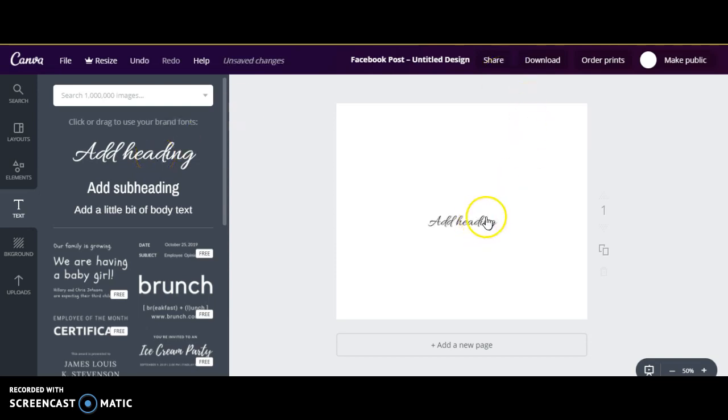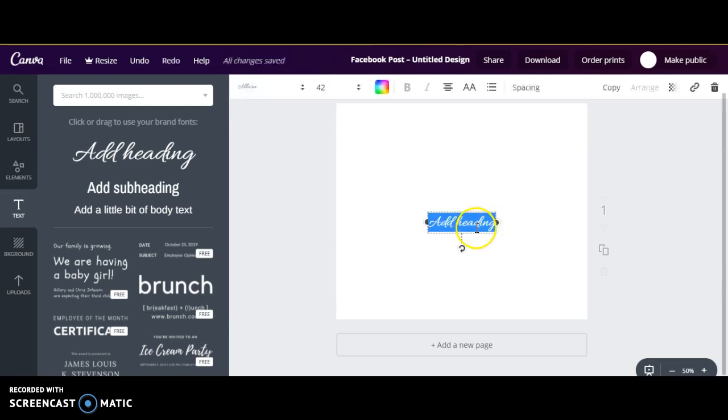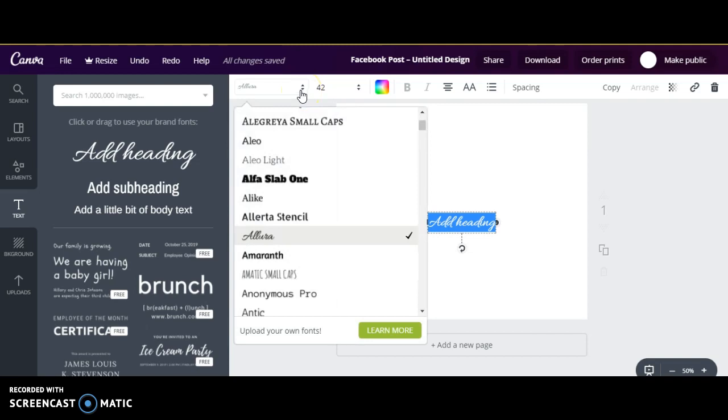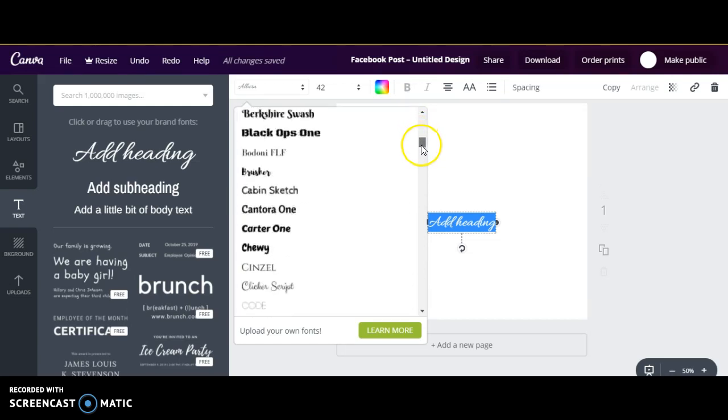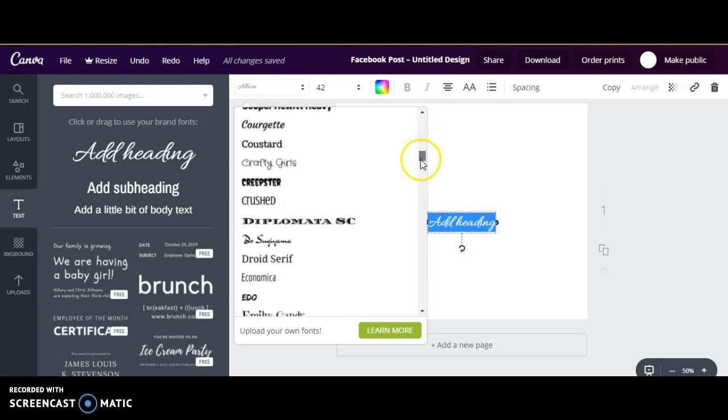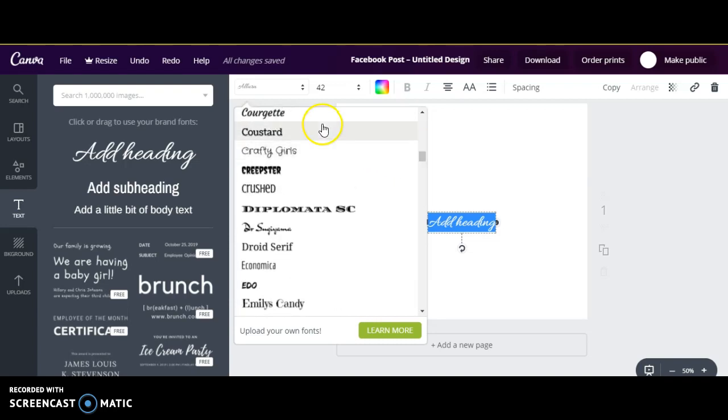When you click on one, it puts it on your workboard and highlights it. This is where you can make modifications using the text toolbar. If you want to change the font, you use the drop down here. This has the name and an example of the font. You definitely want to know the name if it's going to be part of your brand. And the other thing you want is to be able to tell your graphic designer what font to use for your logo. So we're just choosing one.